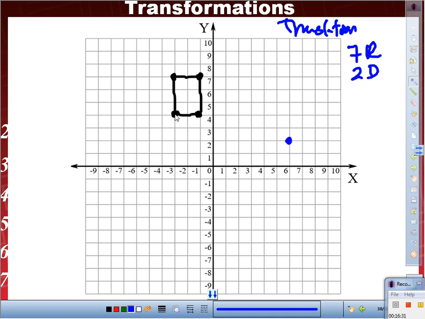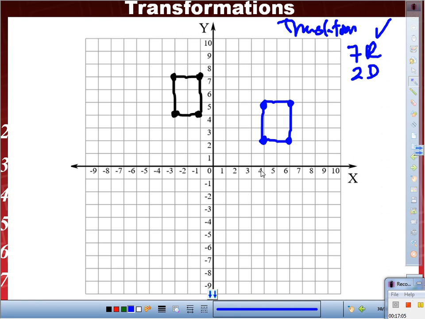Let's do the same thing with the second point, this one. 1, 2, 3, 4, 5, 6, 7. 1, 2. There it is. Let's do the same thing with the top two. 1, 2, 3, 4, 5, 6, 7. 1, 2. And of course the other one will be here. And this is my image. I gave you these directions. I made this up, Ivan, so that you can do the translation. Okay? Next, we're done with translation.